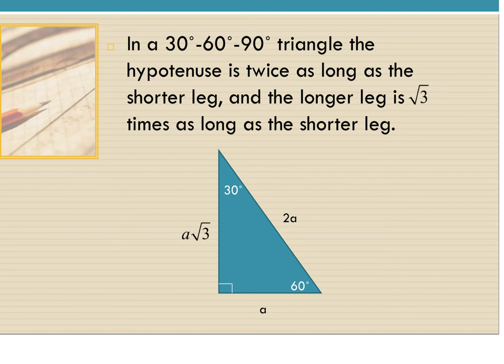Now, when you're looking to identify, okay, but how do I know which one's going to be the shorter leg? It's whichever one is opposite the smallest angle, right? So whichever side is opposite the 30 is your smallest leg. Whichever side is opposite the 60 is your larger leg. And then obviously the hypotenuse is the one that's opposite the 90-degree angle. Okay, peeps, this is all the new information we're learning today. We've got 3 more examples, and then we're done, okay? There's only 2 cases we're learning today, the 45, 45, 90, and the 30, 60, 90.